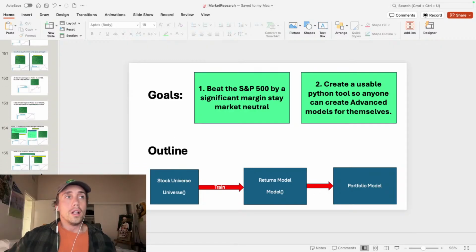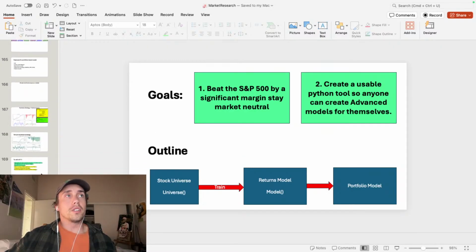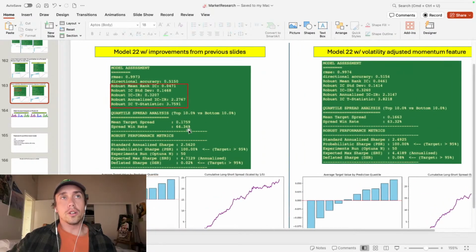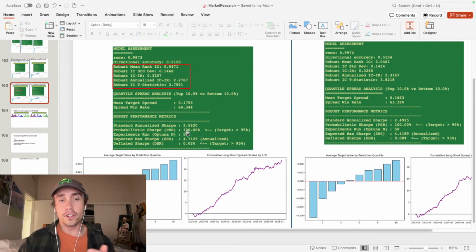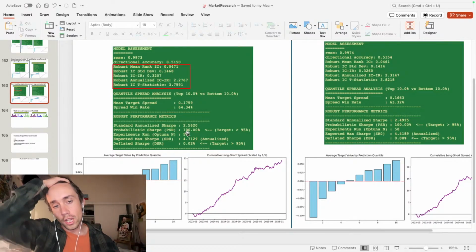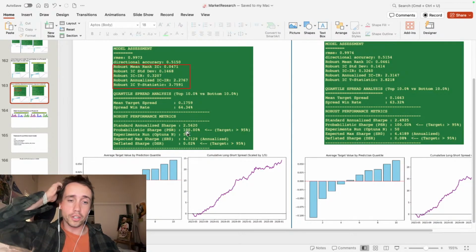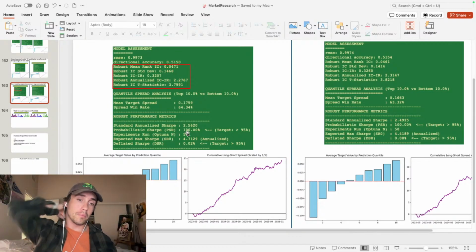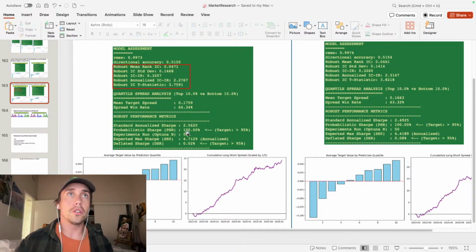So now what have I been doing recently? Here's the model I have, and I got this about a month ago, and here's why I'm confident in it. The first thing is the metrics you see highlighted in the red box. First metric is information coefficient. That's telling me about the predictive power of the model. The stock market has a notoriously low signal to noise ratio, so my goal is 0.01 to 0.02. Here I'm getting 0.047, so much higher than my goal.